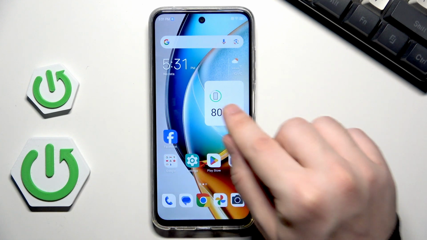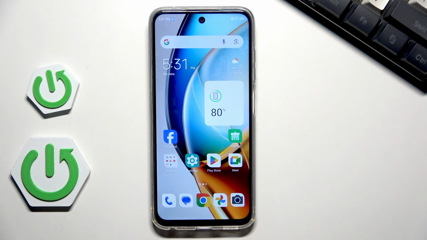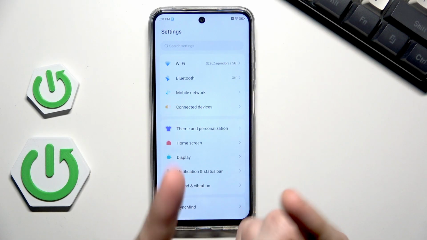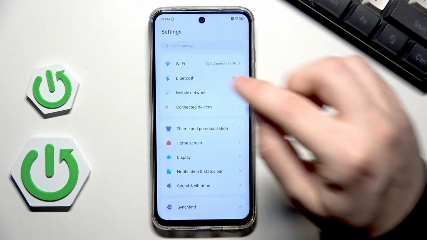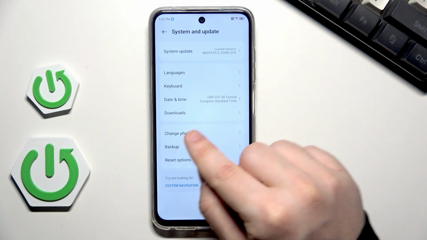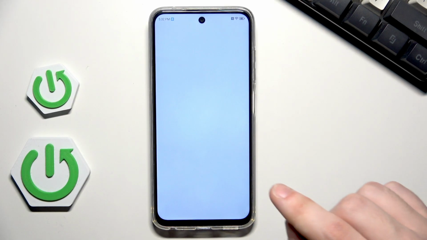So that is why it's good to have a backup of our data, so we'll still be able to restore that data on any other device, on our new phone that we'll buy, for example. To create a backup, when it comes to the ZTE, we have the Google backup that we can create. To do it, we need to open up the settings, then scroll down, find System and Update, and find Backup.